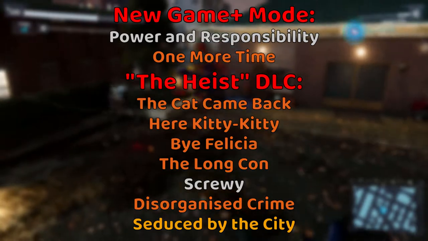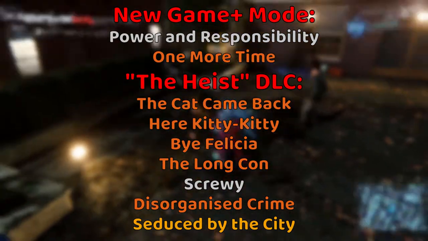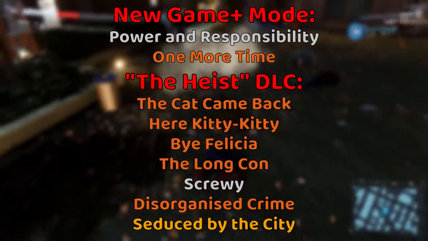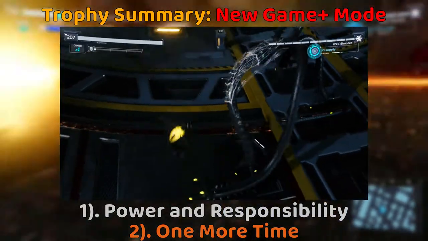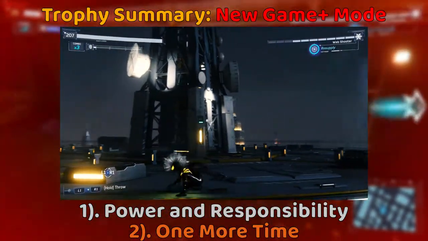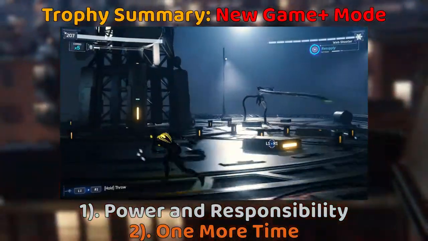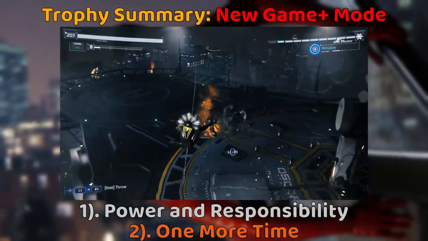And like I just said a moment ago, we're not going to be worrying about collecting these trophies based on their grade. We're going to be achieving them in the quickest and most streamlined order. Starting things off with the 2 trophies for the New Game Plus mode called Power and Responsibility and One More Time. These 2 are going to be collected simultaneously, as one requires that you beat the entire game on the newly added Ultimate difficulty, and the other to do it through New Game Plus mode.